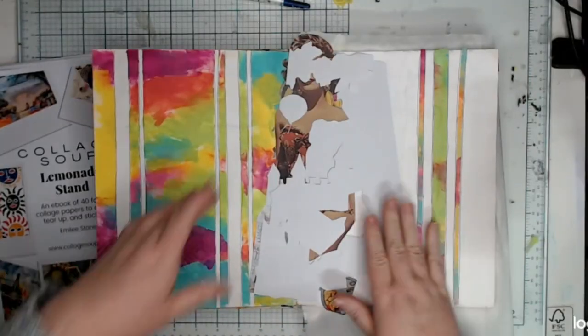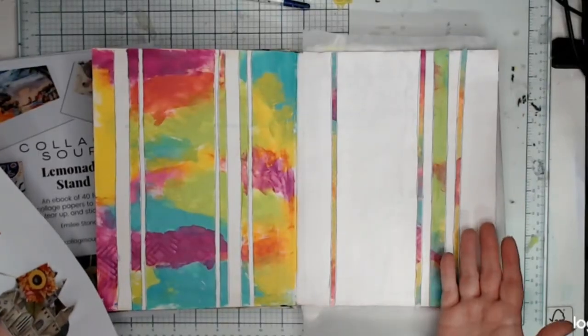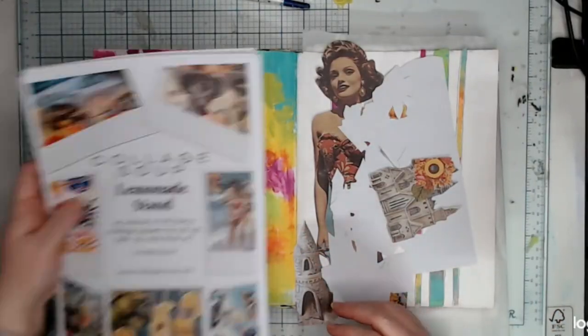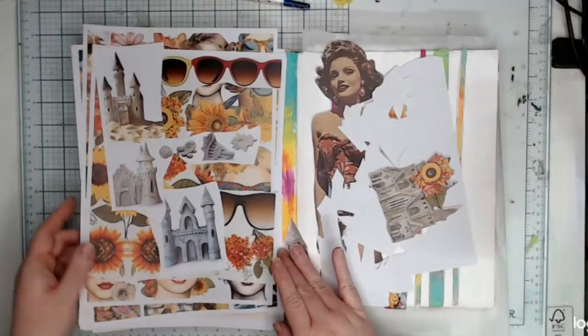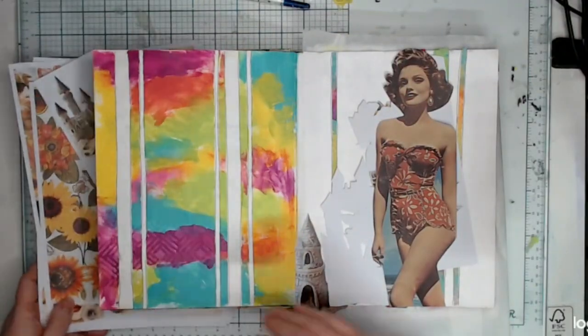I'm actually using, don't fall off your chair, some of the Collage Soup packs that I accumulated last year. I have stopped accumulating, except if they're the new ones that I like, and started using. So this is Lemonade Stand. This one was the third or fourth one in the pile that went with the colours. So I had summery colours.